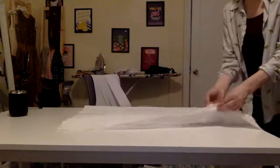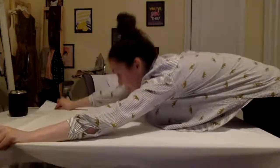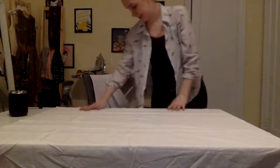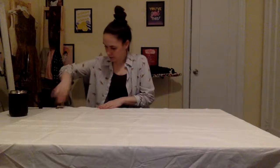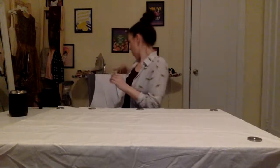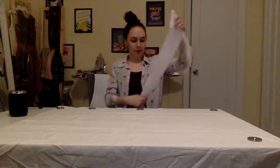So I don't know why I'm folding in half. Guys, stop me. We don't need to fold in half because I just decided that we're not gonna do that. So, okay, cool. So we're just laying it out. It is kind of wrinkled, but we're gonna live with it because that's the life we're living right now. We're putting some weights down so it doesn't slip and slide all over the place. And now let's grab our pattern pieces.